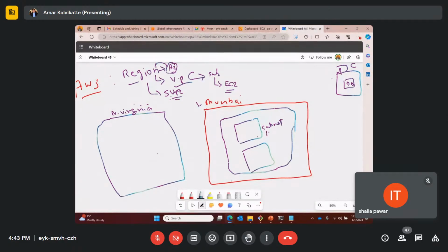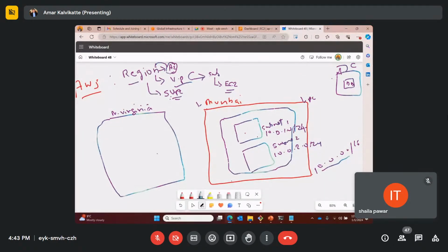So for example, 10.0.1.0/24 is one subnet, and another subnet, subnet 2, just an example, is 10.0.2.0/24. And my entire VPC, which is this VPC within the Mumbai region, is 10.0.0.0/16, because I can break this big network into multiple subnets.